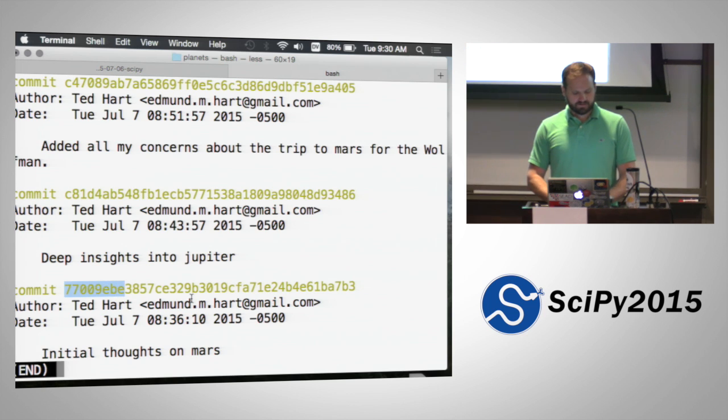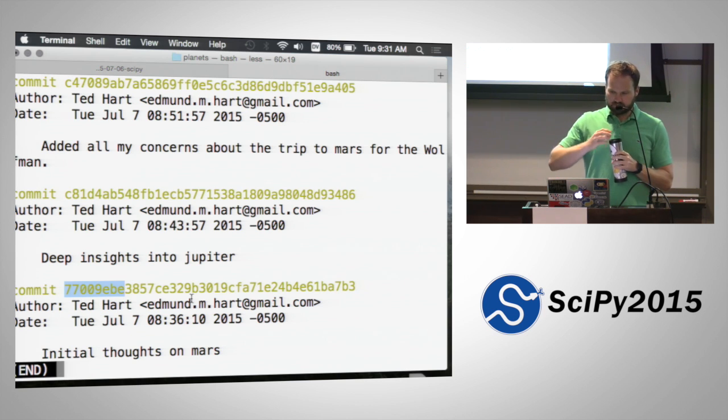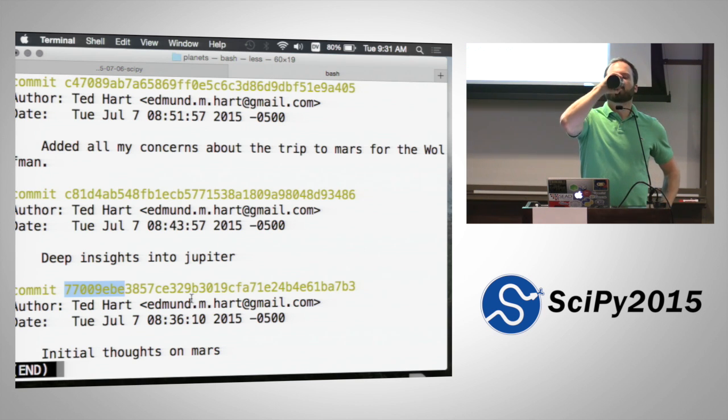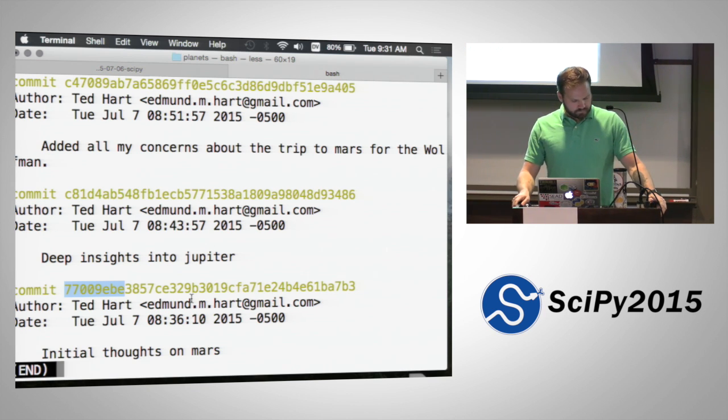So these hashes are so big because if every person in this room is working on their computer and making a bunch of commits, it wants to make a unique identifier for every change each person makes so that when we all try and combine our changes, nothing has the same hash. Every identifier is unique. You could be working on a project for years with 20 people.